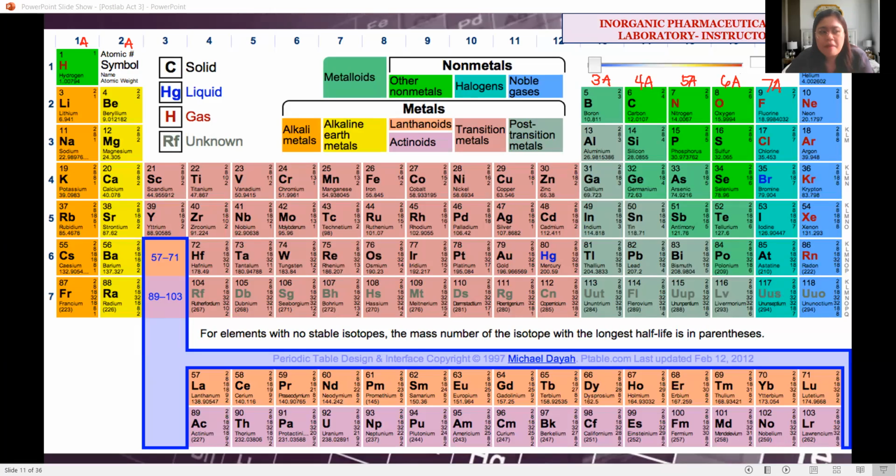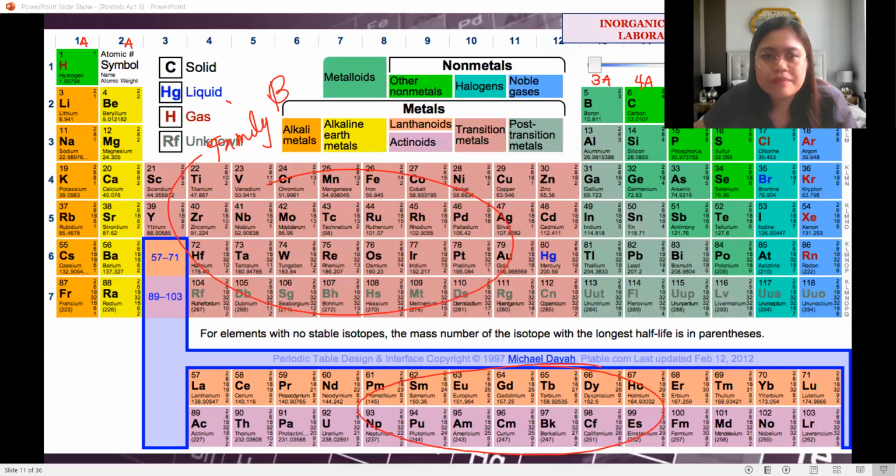So that is our family A in the periodic table. They are our representative elements. Everything in between, this and even this one, is our family B, which we call the transition elements. I hope you can determine them now. Wait a moment.